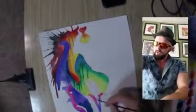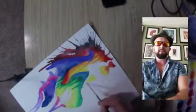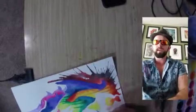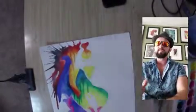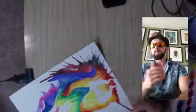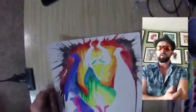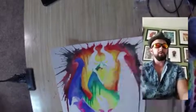So I should tell you right now that I did a little bit of touch up on Maleficent. I did a pink to purple, and I'm letting that dry out a bit. Now I'm going into the mouth of the dragon. I want it to be kind of the same as that inner glow, that yellow to green, to try and emphasize those cooler tones. And now I'm going back into those warmer tones because I got to lay that down first, because it works better if I do the warmer stuff than doing the cooler stuff first. Because once again, blue is one of those colors that when you touch it, it just bleeds into everything.